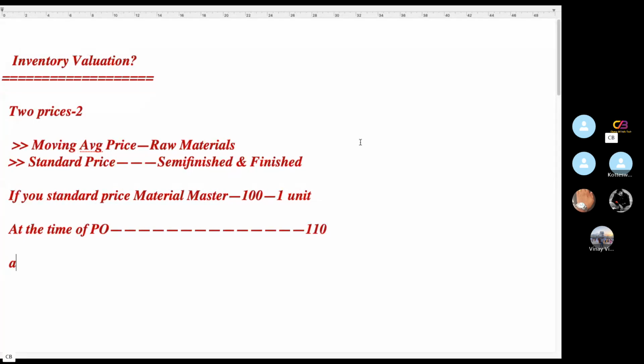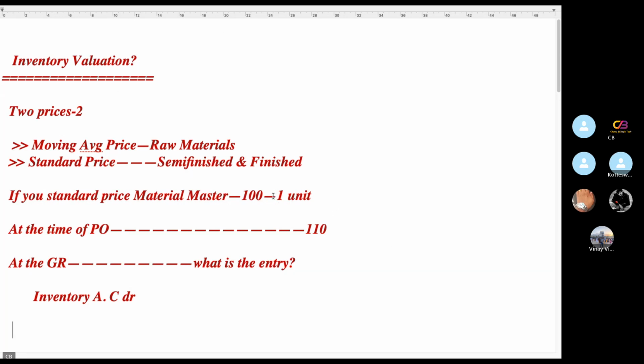So at the time of goods receipt, what is the entry? Inventory raw material account debit to GRIR clearing account. But where will the price difference go? Inventory raw material account debit, price difference account debit, to GRIR clearing.